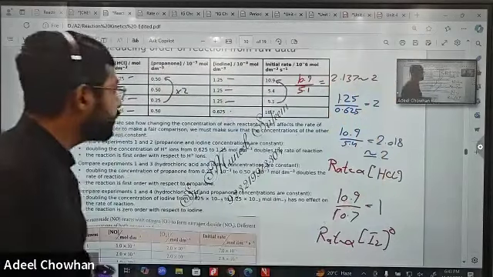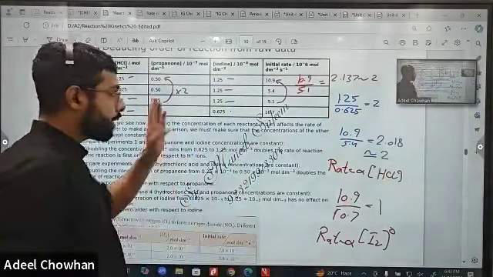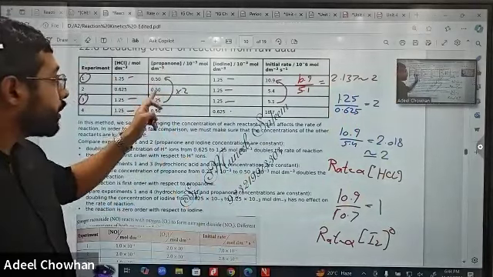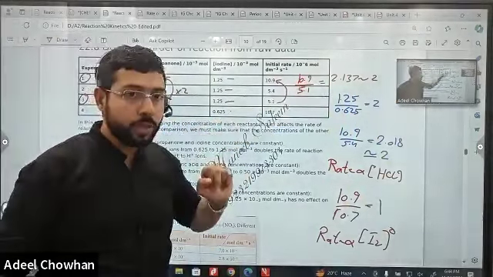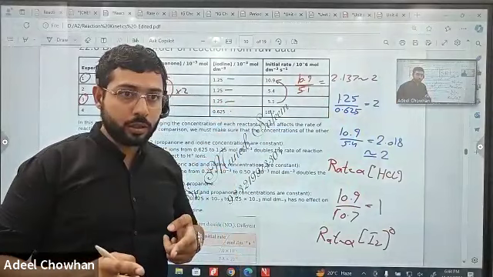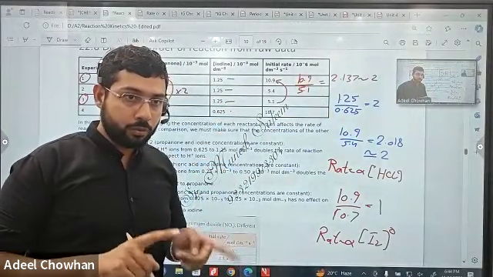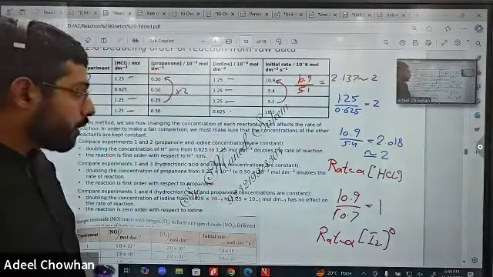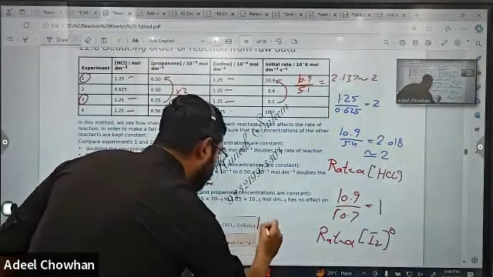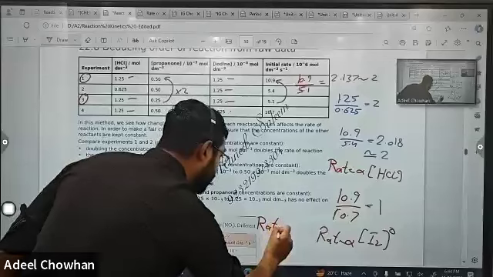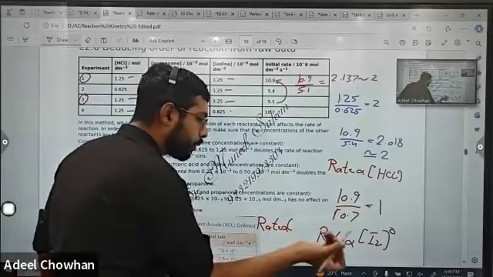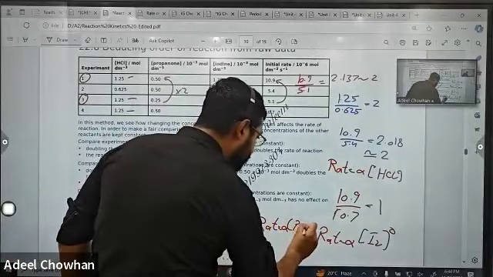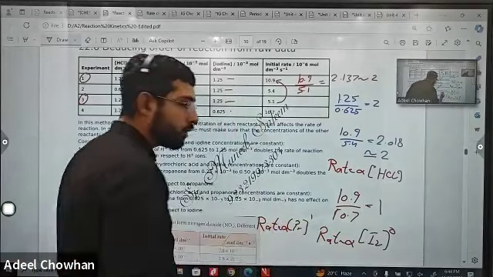So which means that if we increase the concentration by 2 times of propanone, the rate of reaction is increasing by 2 times. So it is directly proportional, which means it is of which order? First order. Very good. So propanone is also first order here. Rate is directly proportional to propanone. I will just write PR here. It means propanone. It is first order.